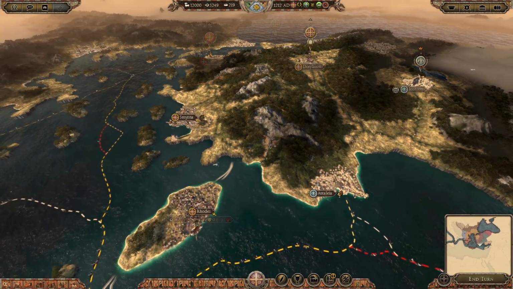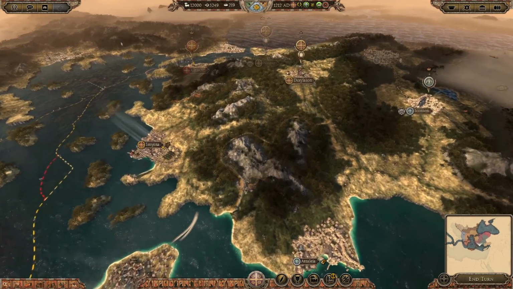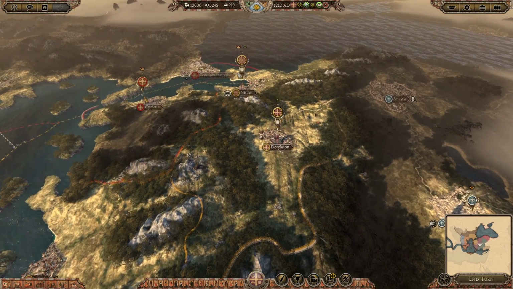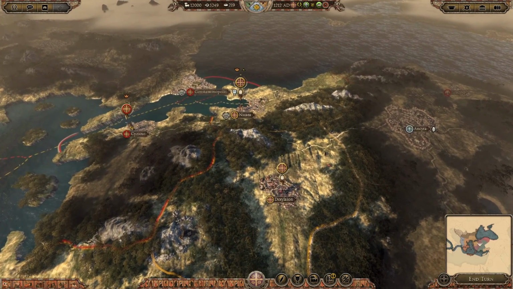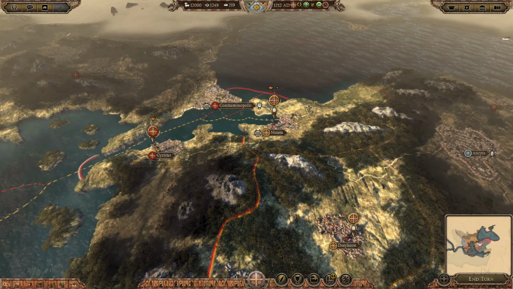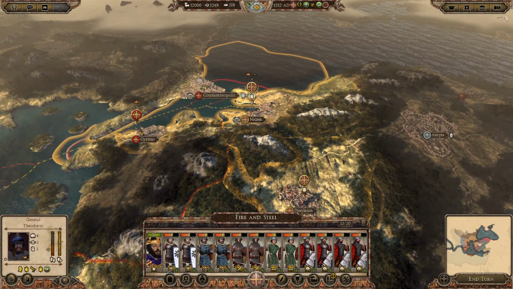Yeah, mainly food, I think. So I can take a look at that in a bit as well. We only start with about 12,000 gold, so I want to conserve a bit of that to start growing my military here and just taking on the Latin Empire straight away.